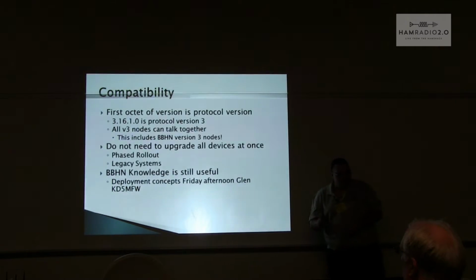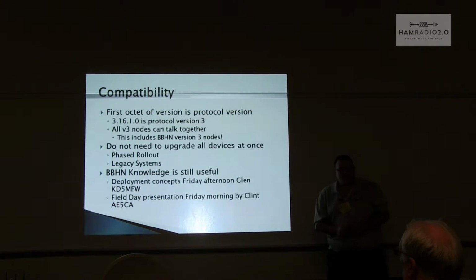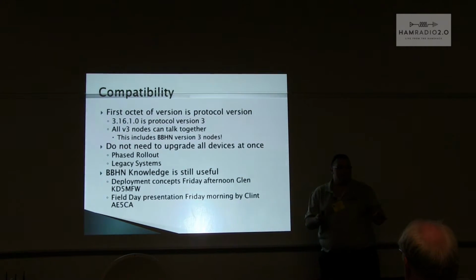But saying the knowledge is useful: both these presentations have actually already completed for today, but both of them are fairly relevant. Glenn's presentation yesterday on what you can do with the networks can be relevant. And of course, Clint's field day presentation this morning. I know he had a slightly rough start. I don't know if any of you were there.